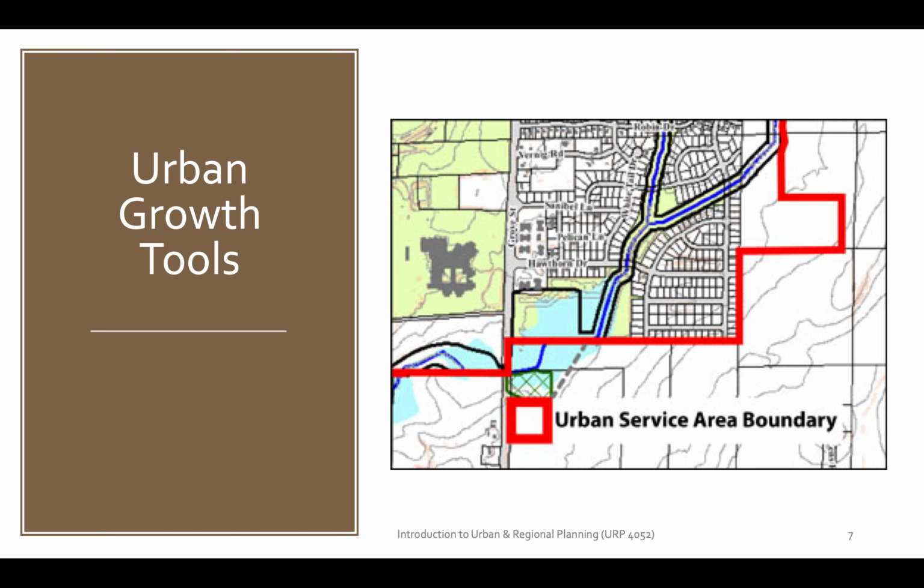This tool is a line. It's adopted, and it identifies where development can occur. Essentially, it's the line where public services such as water and sewer stop. This line does a few things. First, it prevents urban sprawl. It prevents growth expanding so quickly that government can't pay for infrastructure costs, that being road, water, sewer, fire, police stations, schools, etc. And it helps to prevent valuable agricultural lands from being consumed by ultimately promoting compact development.